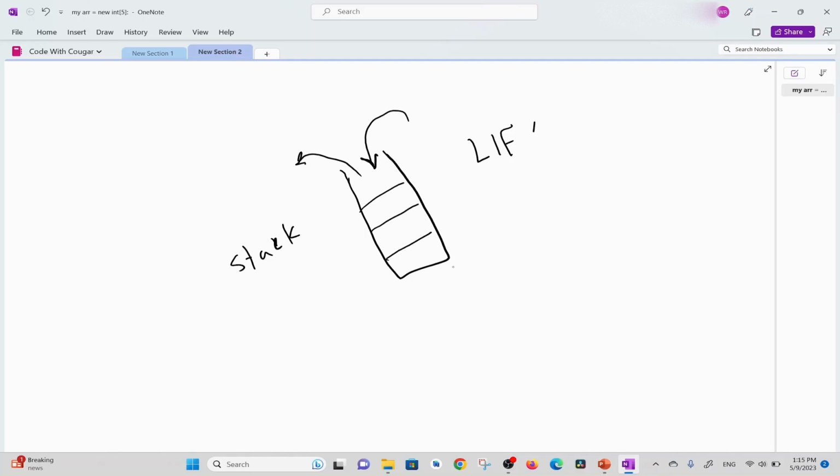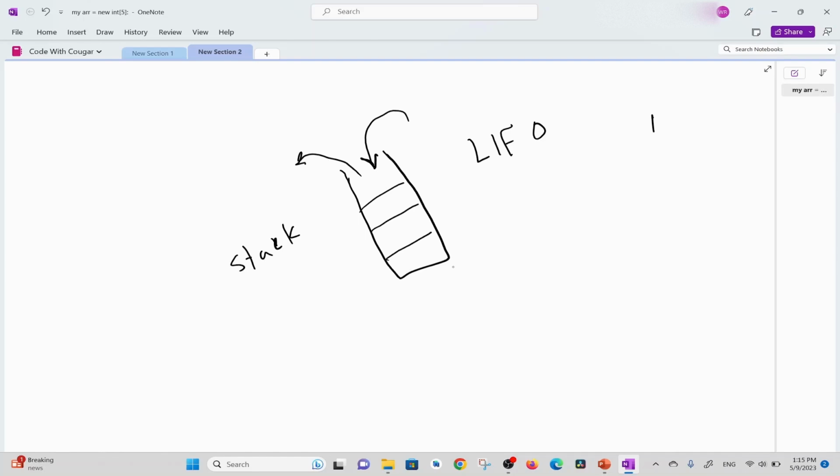Think of a stack like a box where we can insert or put elements from only one end of the box. So we can insert elements from here and we can pop or remove elements from the same end of the stack. The item inserted last will be the item removed first.